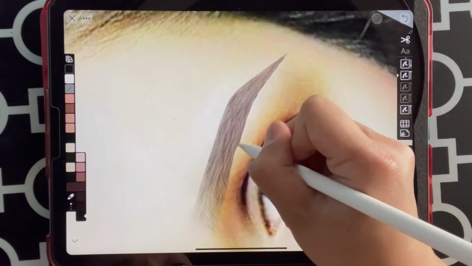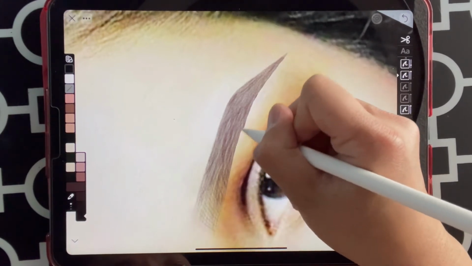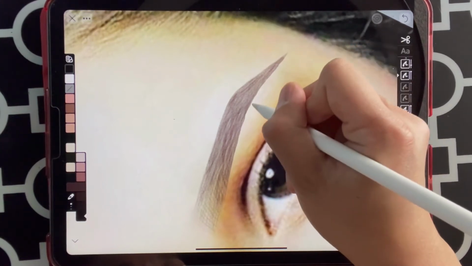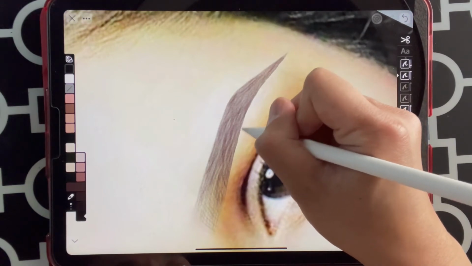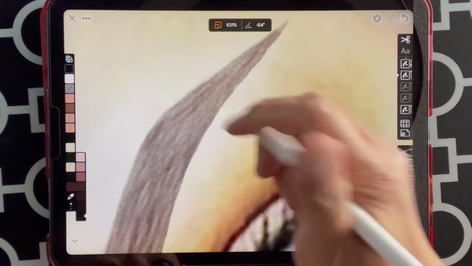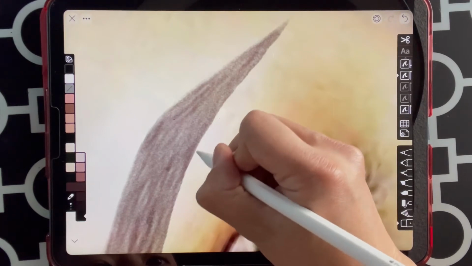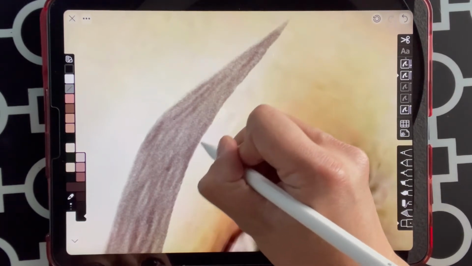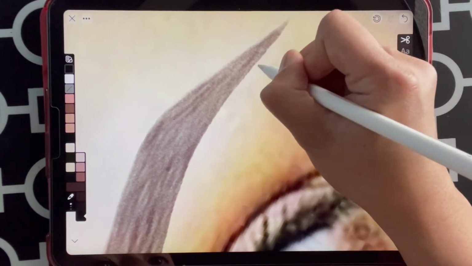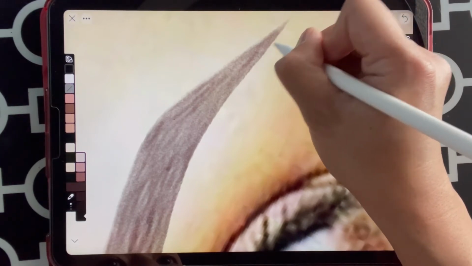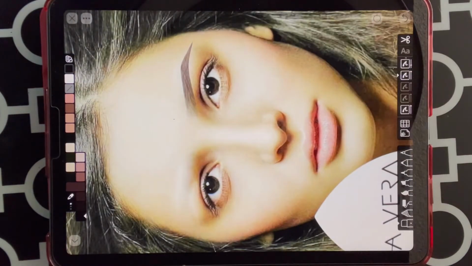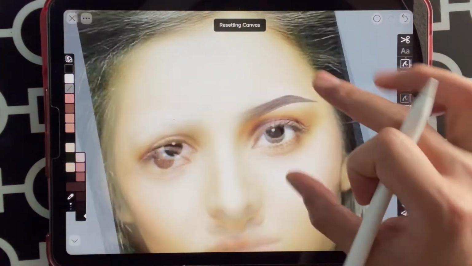So we don't take the front out. I'm doing it too fast. I'm just making mistakes, so I'm just going with it, okay? In real life, please be more careful than this, okay? Zoom in, do little details. Here you go.